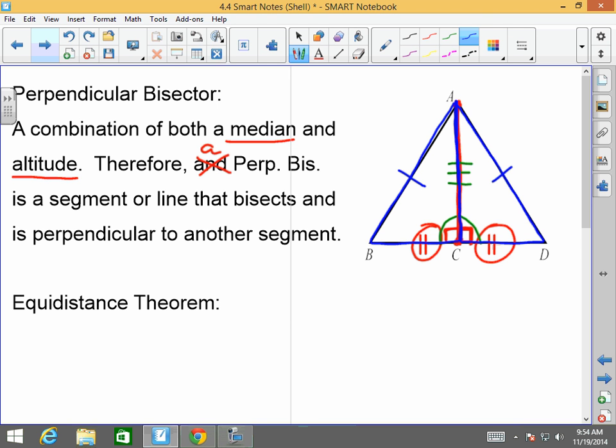No, that's why we have the equidistant theorem. Well, the equidistant theorem, what it's going to do is it's going to say, okay, when this theorem occurs, and you'll see in a second what happens, then you have a perpendicular bisector. And then we have the converse of it, okay? But let's first focus on what I was trying to show you guys. Since AB is congruent to AD because of CPCTC, look at what's happening here, guys.